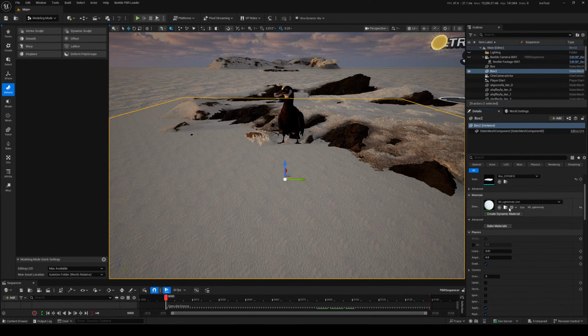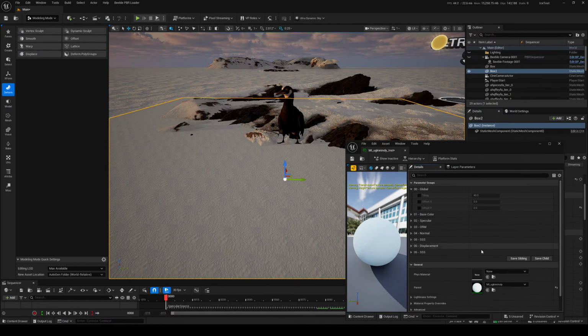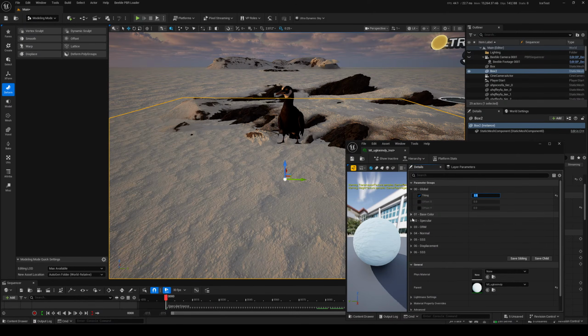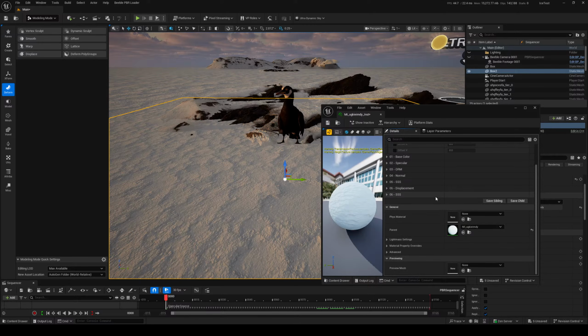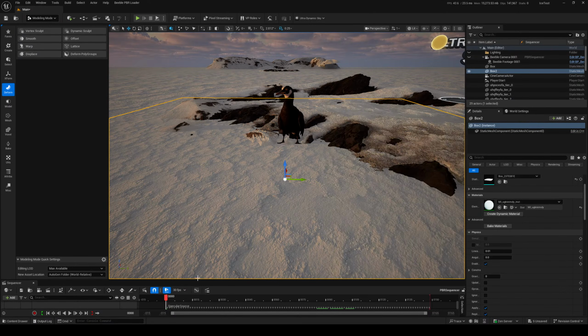I'm gonna do that. Then displacement should be able to boost it.